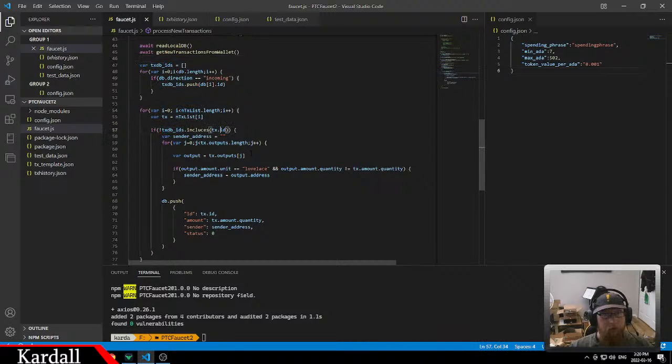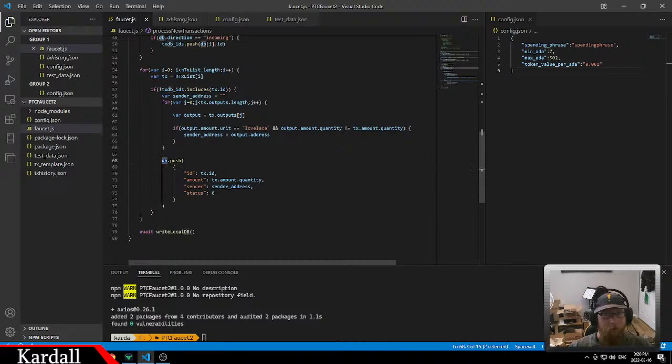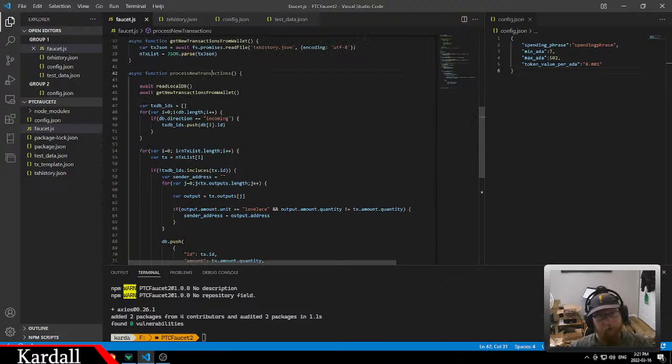If the IDs does not include the transaction we are on from the new transactions ID, get the sender address, push a new transaction to the DB, and then we're going to write it. So now this is going to give us our entire list of all the new transactions saved locally, and we don't have to worry about it.